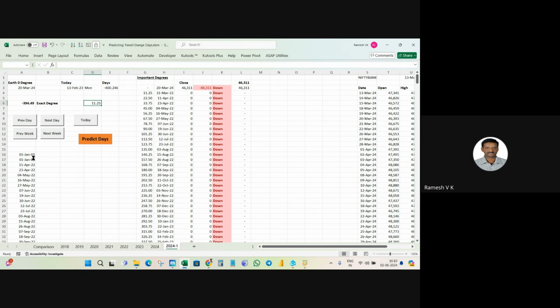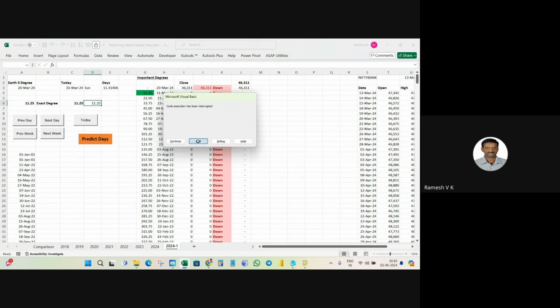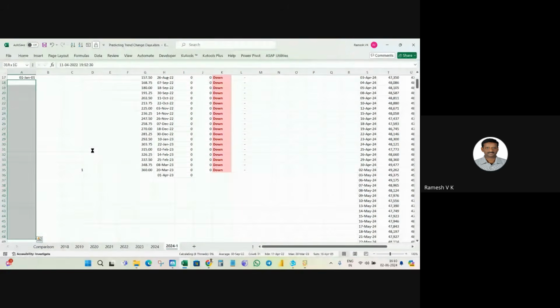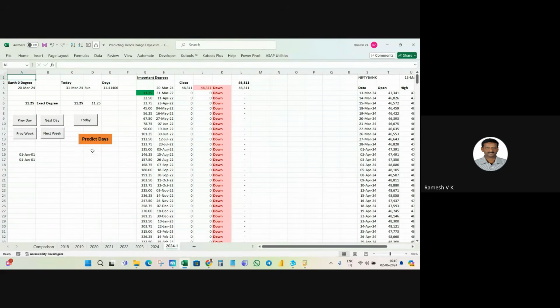Oh, sorry. Before this, I want to clear this data here. Let me just clear this data, and now click predict this. So we're able to get the days here.